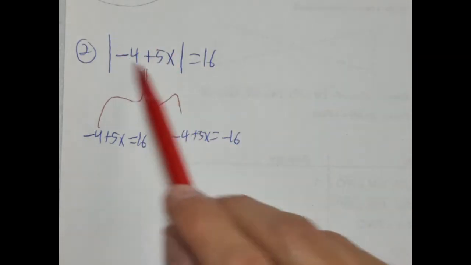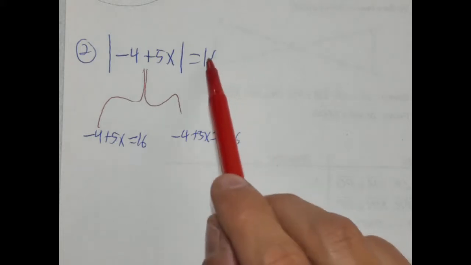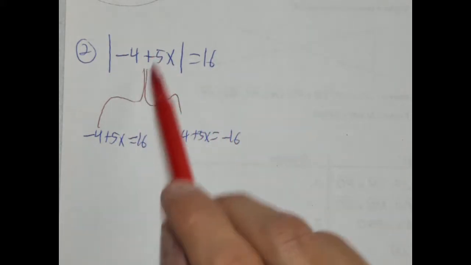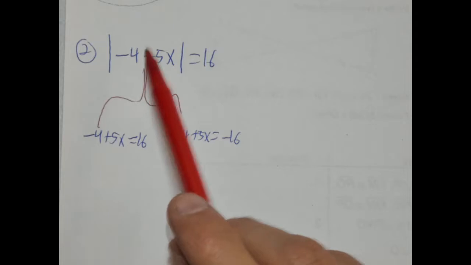Do not do that. We're not changing the value of anything in here. We're just changing the value of this when we write it the second time. So never, when you're rewriting the equation without the absolute value, do not fall into that trap.